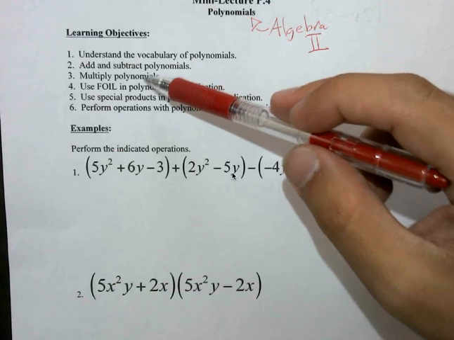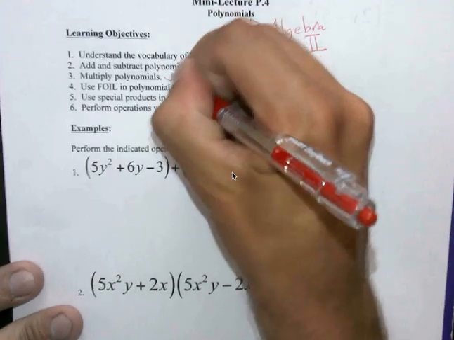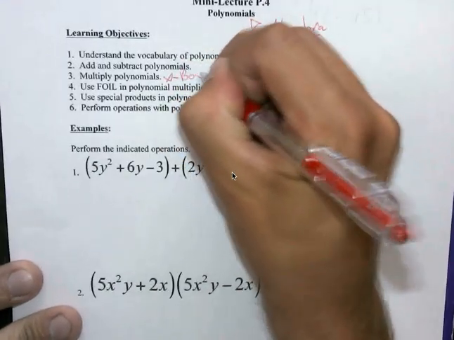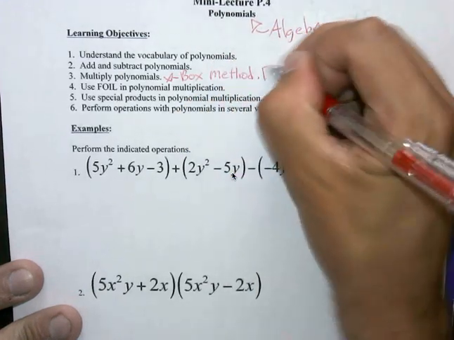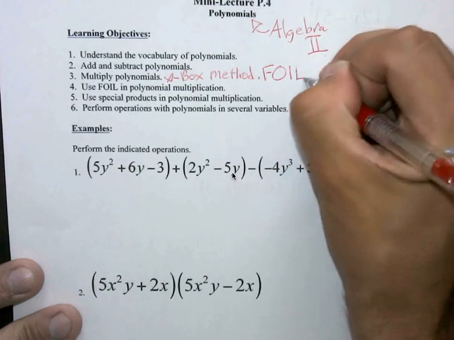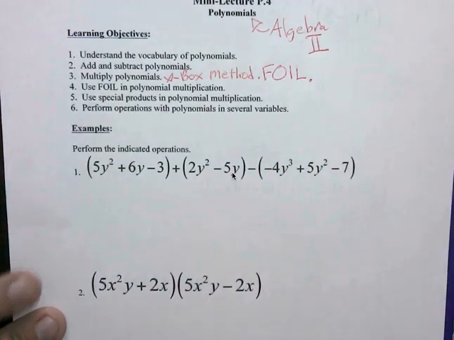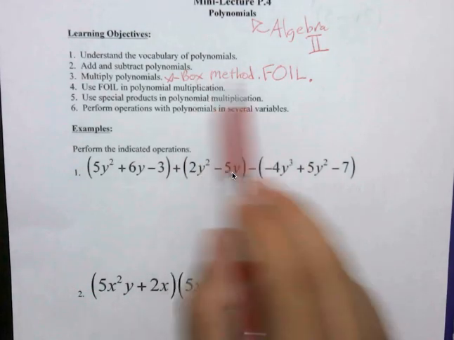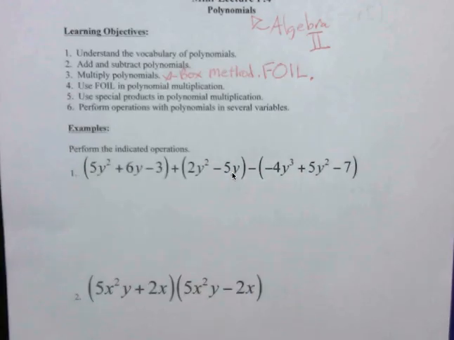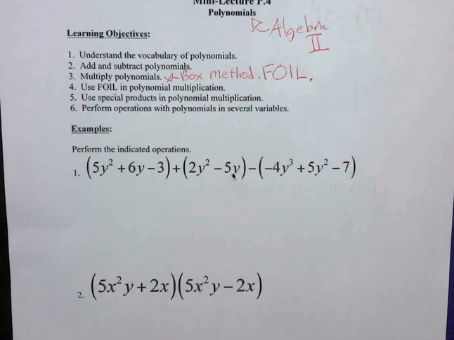If you've had me previously, I will be using box method to show that work, which in my eyes is just another way to FOIL, which might be what you're more used to. So we will see mostly box method. I may switch it up to FOIL, I'm not sure yet. Of course, if you have any questions on box method or foiling, please let me know.